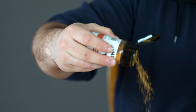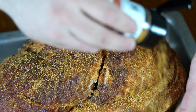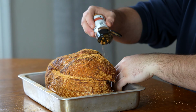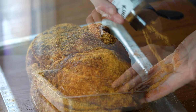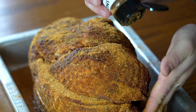Today I am using Kinder's brown sugar rub. These hams are already loaded with a bunch of salt, so we're gonna use a sugar-based rub to kind of offset those flavors, because salt and sugar pair really nice together. When you put sugar onto meat and then smoke it, over time that heat is gonna create a really nice crust, otherwise known as a bark, around the outside of the ham. We're gonna be using approximately 1/3 to 1/2 of a 5-ounce bottle on this ham.